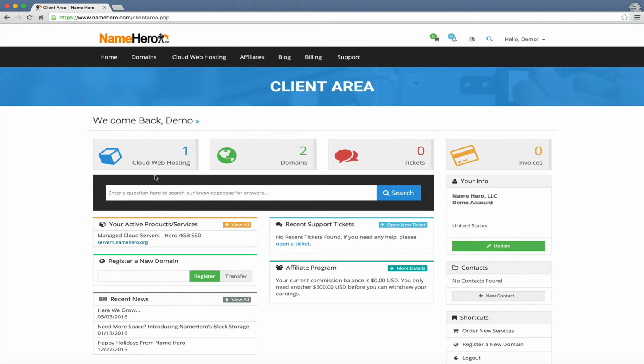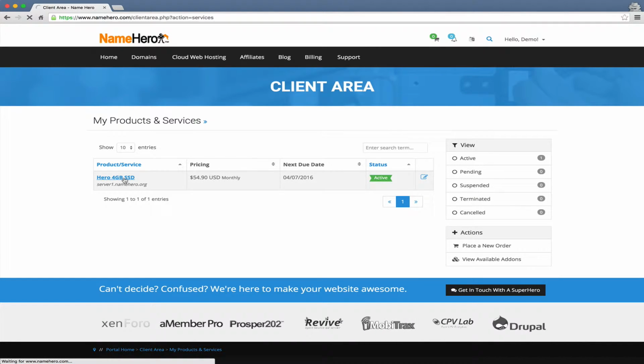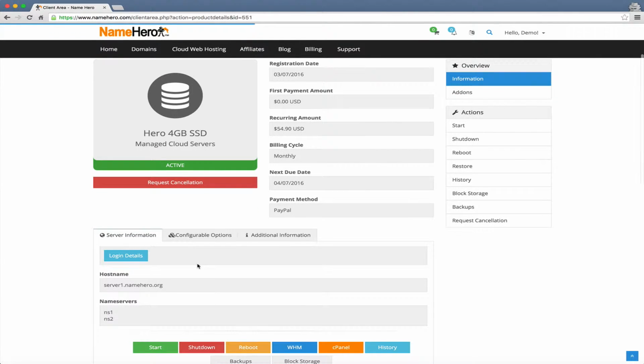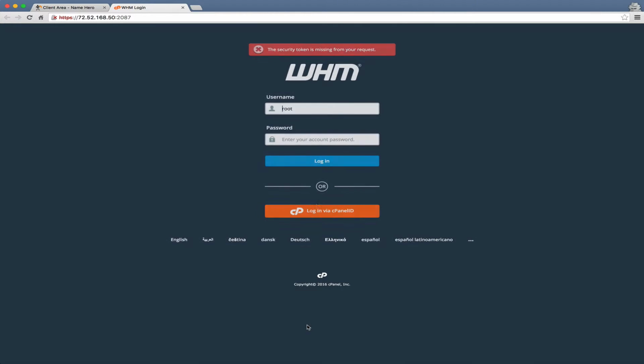So WordPress is a very important piece of software, and we've also optimized for it to ensure the best possible experience. So from our control panel, we just click on hosting, and then we go into our server that we set up earlier. And then we're going to click our login details once again to get our Web Host Manager credentials. Now remember, when accessing Web Host Manager, we're going to use the username root. We're not going to use this username. So let's go over to Web Host Manager and let's click it.